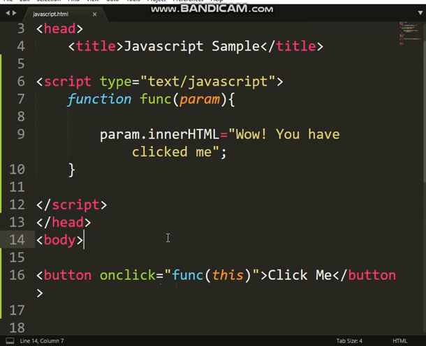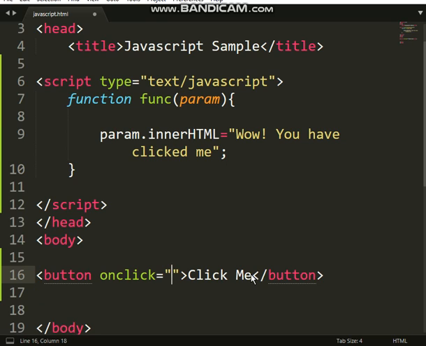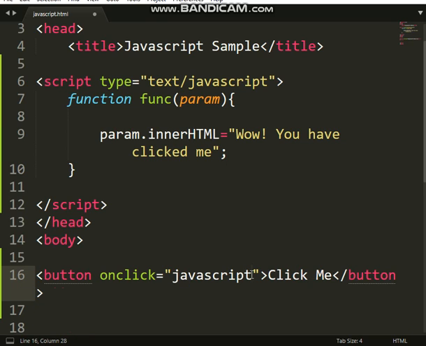into a JavaScript function. There's another way you can still do this. Let's try this way. Without using a function, you can just write your JavaScript code inside. Write it like this: javascript colon alert. Maybe alert you want to use, put it there, wow. Please don't forget the quotes. We have double quotes here, so any quote you want to use inside should be another kind of quote. If you have single quotes here, the one you use inside should be double quotes. If you have double quotes, the one you use inside should be single quotes.